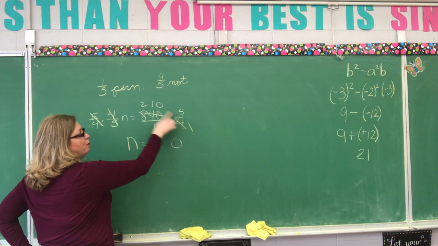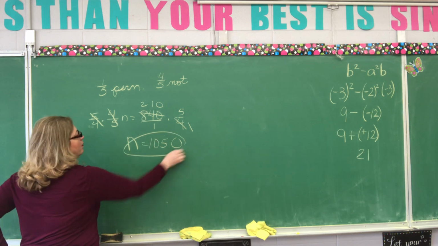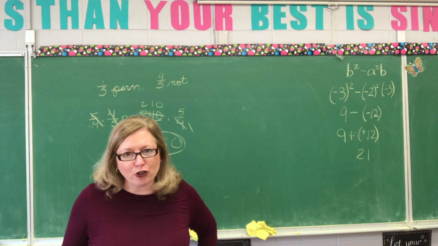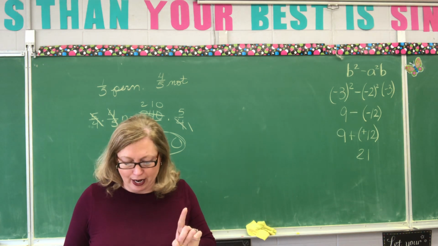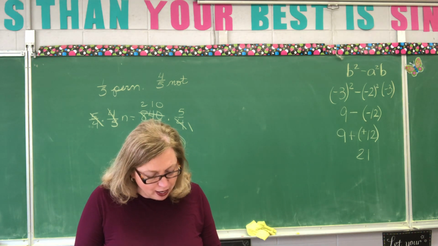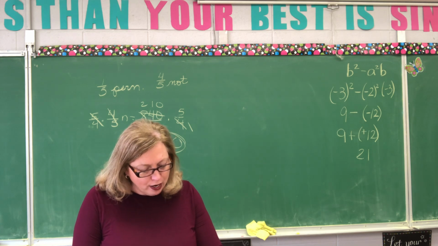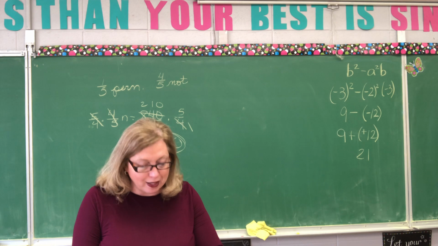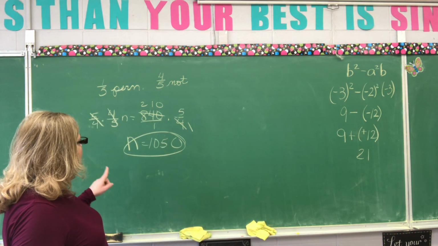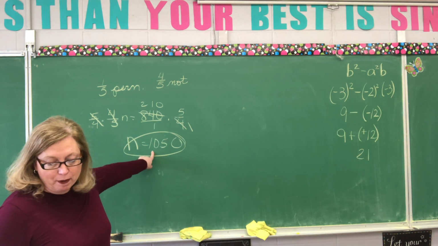5 times 0 is 0. 5 times 1 is 5. 5 times 2 is 10. Okay? 1,050. Okay? That's not our answer. That's part of our answer. Okay? Look at what it says. I'm sorry, I misspoke. That is the answer. 840 students were in this category, and we know 4/5 of what number was 840? 1,050 is our answer. I apologize.